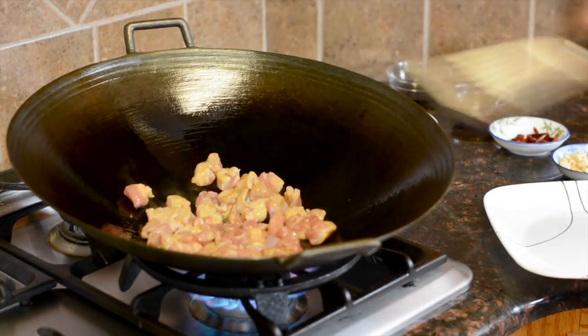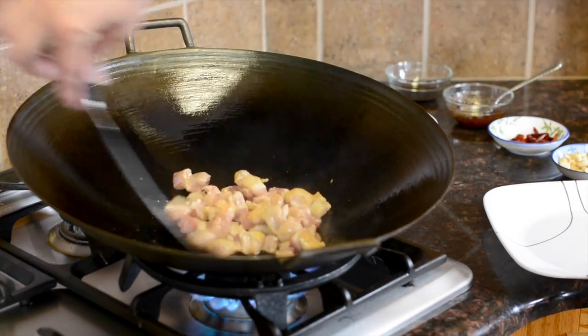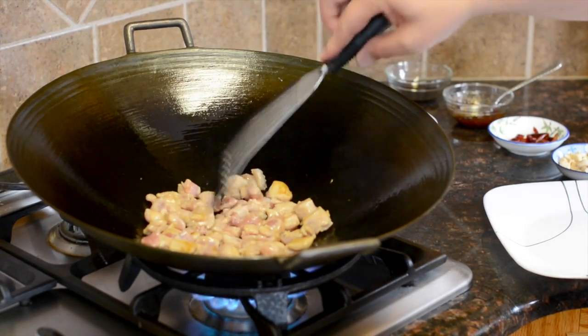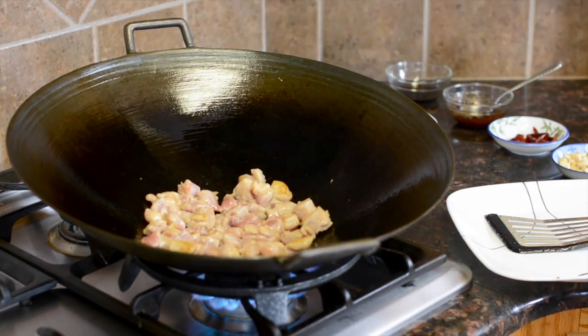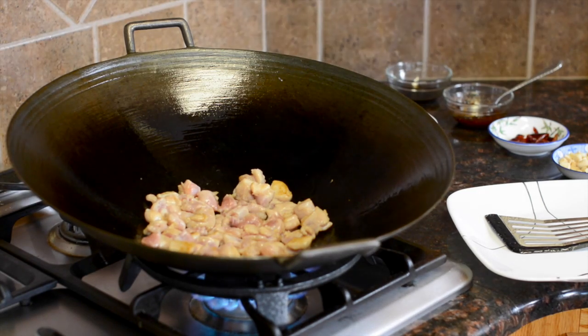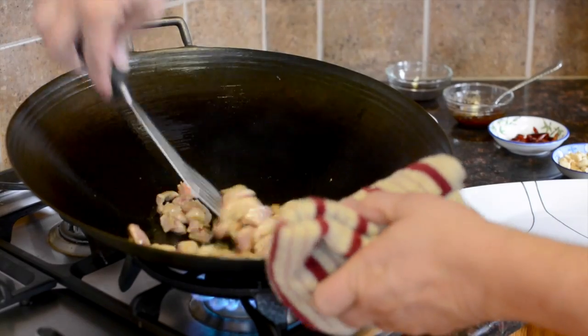Now, I got to get a plate, excuse me. There we go. My assistant helped me with that. Give this another quick stir. Let that set for a second while I get my serving plate ready. Although you should have everything ready before you ever start. But I'm not really that organized.